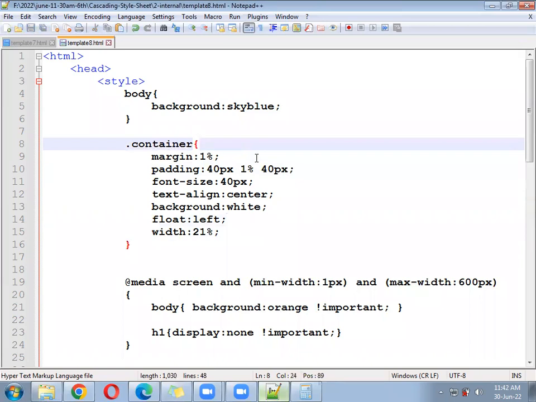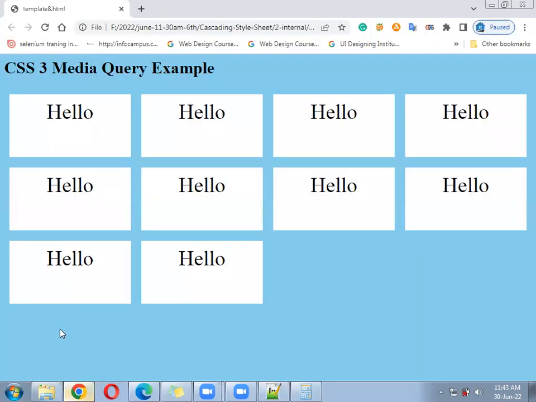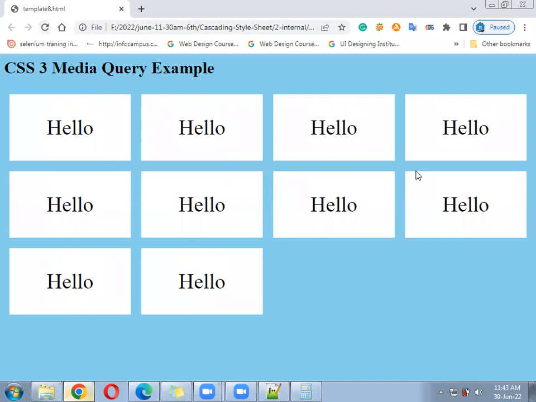After the content, a 40 pixel gap will be at the bottom. Save now. See, it's coming in the middle.